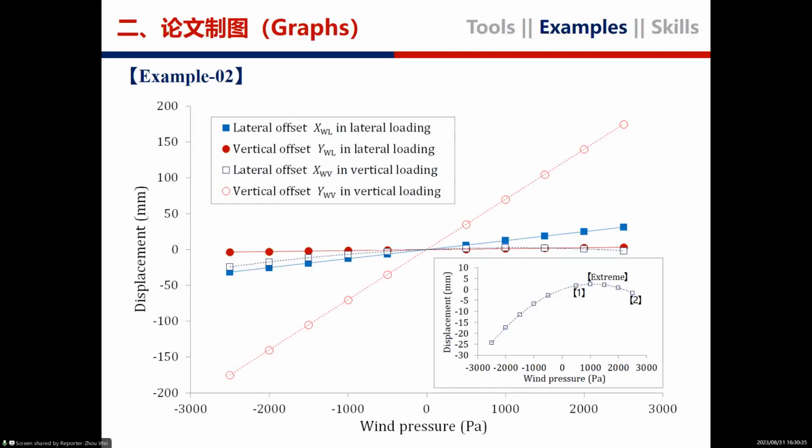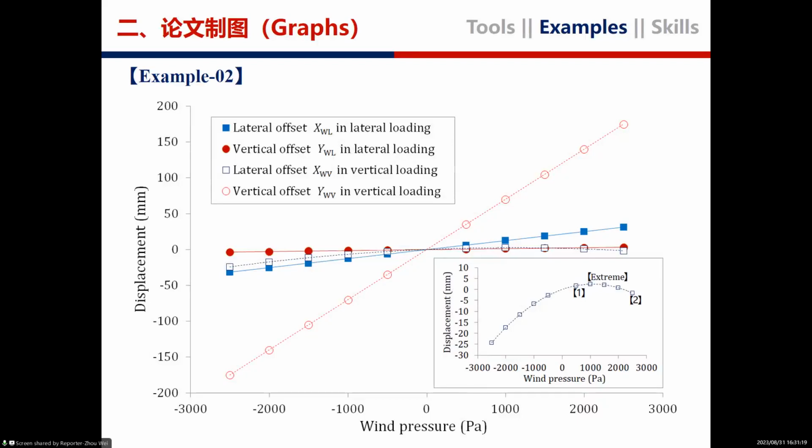By running finite element simulation respectively under lateral and vertical wind loading, we read the lateral and vertical displacement at the registration points in post-process. We need to plot the results of different displacements versus different magnitudes of the wind pressure. We usually plot those data in MATLAB programming or Excel. Here, I suggest you do the job in Excel since it requires no complex functions, and it is easier to adjust the format of font size, style, and macro styles in Excel.